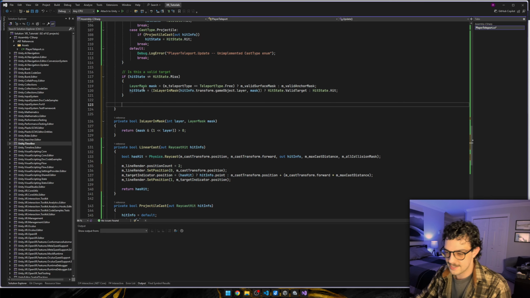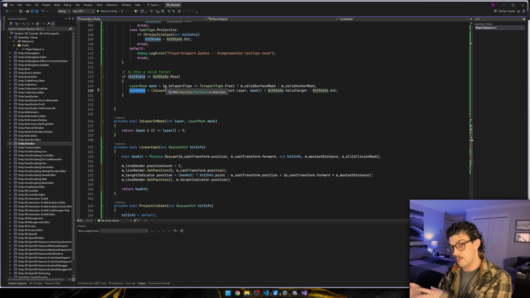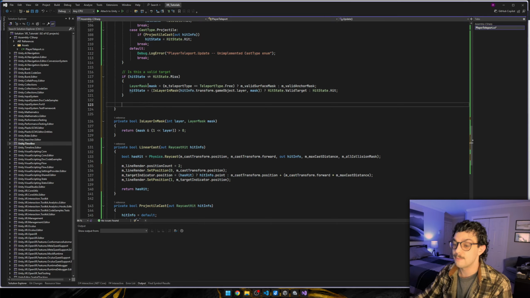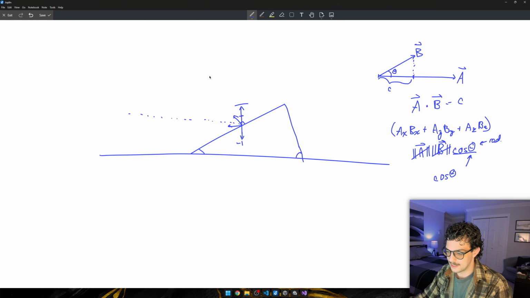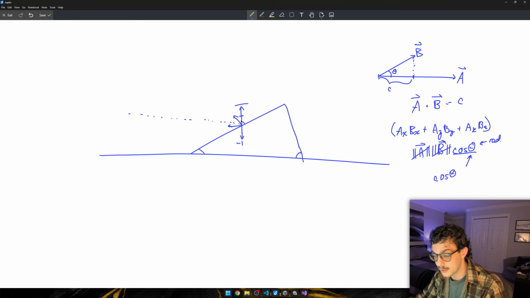All right. So this is now telling us, hey, we either have the anchor point if we're doing the anchor, or it's telling us whether or not the surface is something that we can teleport onto just in general. Next up, if we're checking validity, we can do our angle check. So again, bringing us back to this dot product thing. We're basically wanting to check, again, we have our up vector and we have the normal that comes off of our collision, which is perpendicular to the surface in which it collides from. And we want to check whether or not that resulting dot product is above the value that we stored earlier, or if it's below, it's not going to be valid.